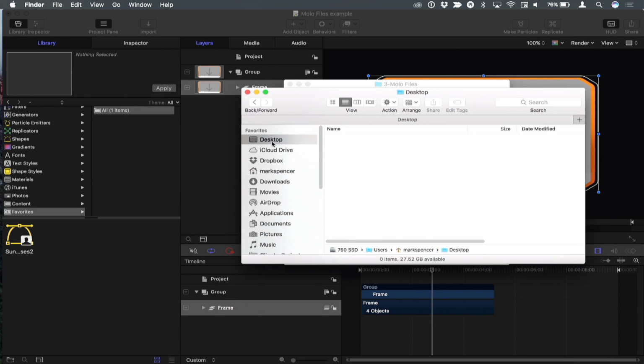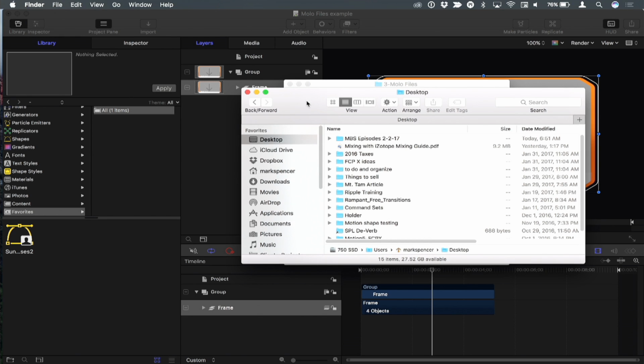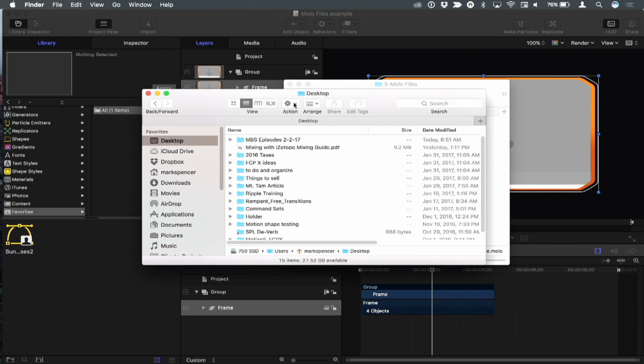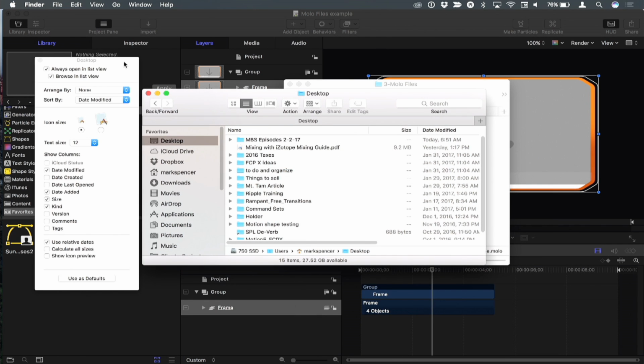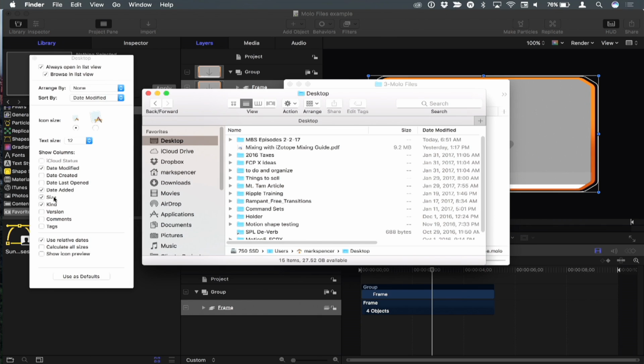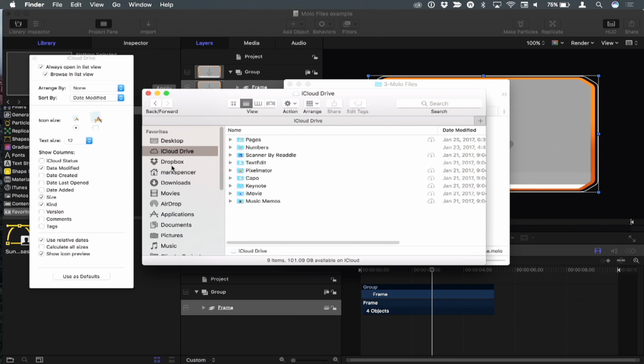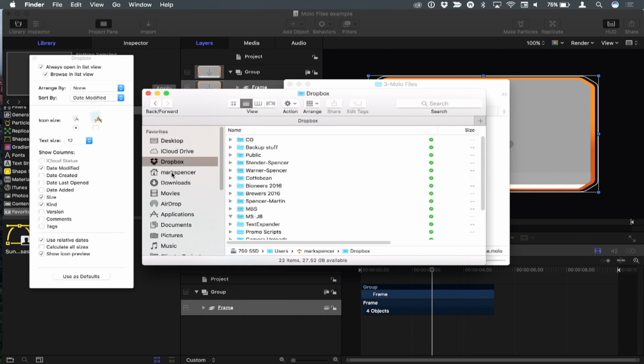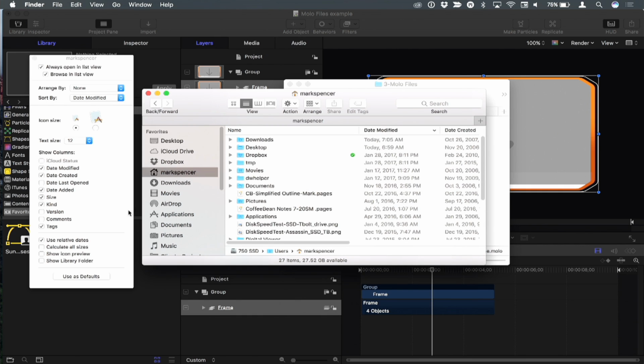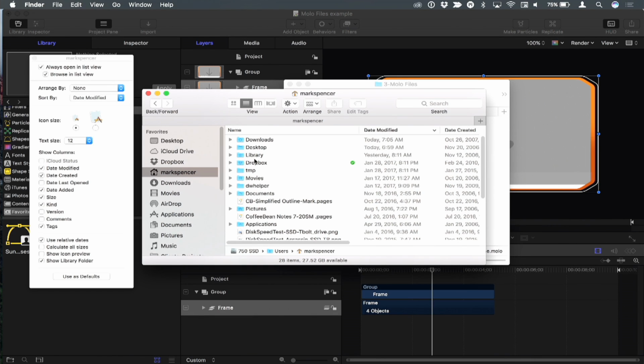Here's a better way. Check this out. I'm going to select something else by default. I'm going to select this Desktop. In the action gear, I'm going to choose Show View Options. Now, this has a bunch of different things you can show, but it doesn't have the thing we want. Watch this. If I select different items in the sidebar, nothing changes. But if I select the home folder, a new checkbox shows up: Show Library Folder. If I click that, the Library folder now shows up when I have my home folder selected.